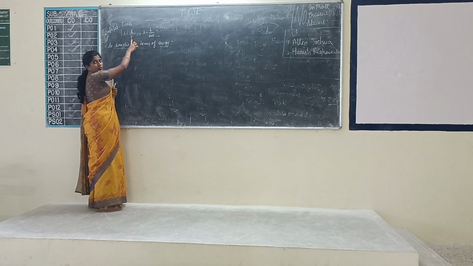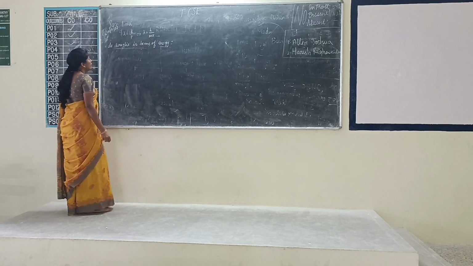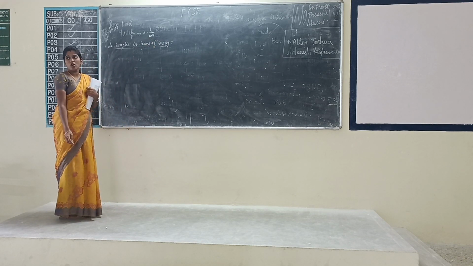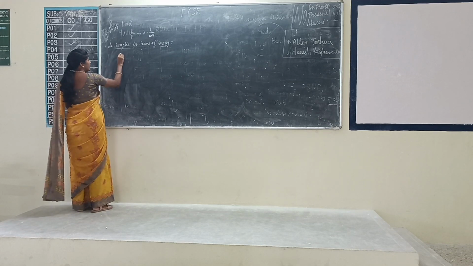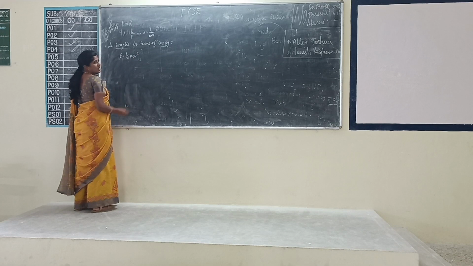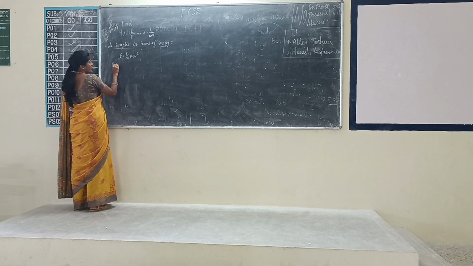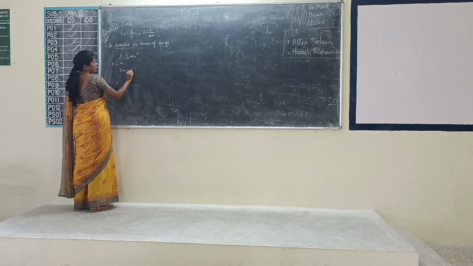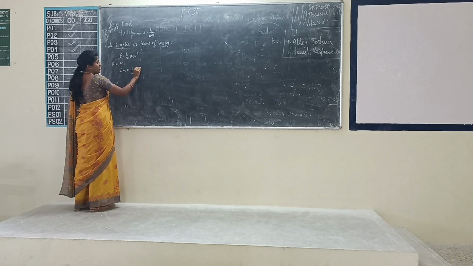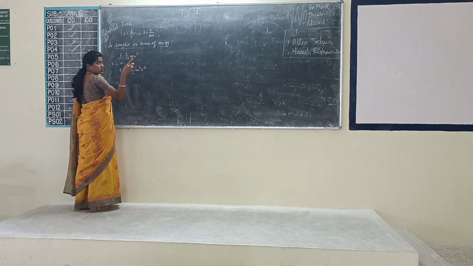P is the momentum of a particle. So what is the formula for momentum? P equal to mv. So we have to write de Broglie wavelength in terms of energy. So we are taking energy E equal to half mv square. This is the kinetic energy of a particle. Multiplying this equation with m, therefore Em is equal to half, already m is present, and again m into v square.